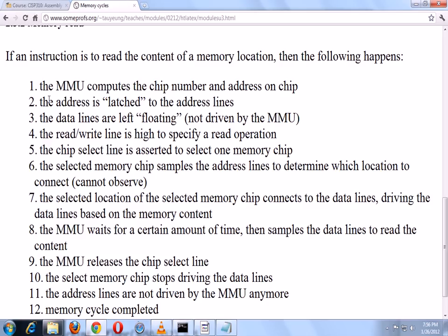DDR2 is even faster because it is using both the rising edge and the falling edge of a clock. And then DDR3 is faster. I think it's because they can interpolate the in-between states between the rising edge and the falling edge. But once again, it only works when you're accessing in burst mode. It does not work when you're accessing random locations. If your program calls for random locations all over the place, DDR is not going to be very helpful because you're not reading consecutive locations.